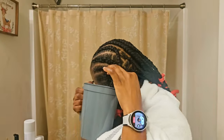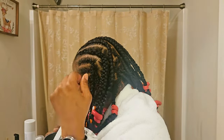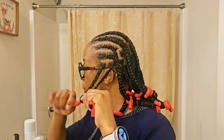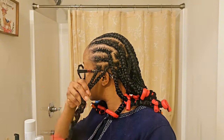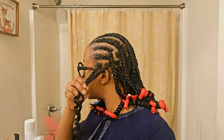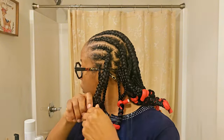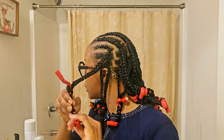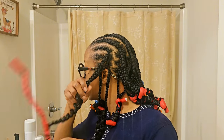All right, one thing I must tell you, when you're unraveling this or taking down the flex rod, make sure you are taking it down the same direction that you put it in, okay? If you start going the opposite route, you're going to mess up the coils, right? Make sure you're going the same direction that you put it in. Take it down the same way, okay? So again, that's just FYI, because the coils will mess up if you go the opposite direction.